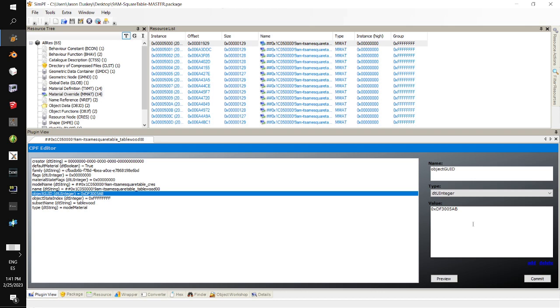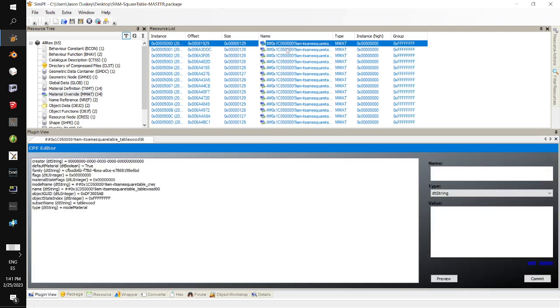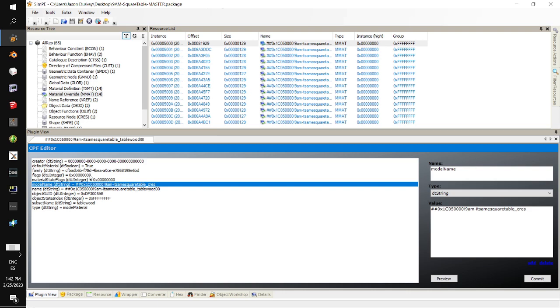This is the GID. The GID that this MMAT references ends in 05AB. We'll hop back over here, 05AB. So we know that the MMAT is configured correctly. This is the name of the material. This is the name of the TXMT. The model name, that's the name of the CRES, and I believe that's it.